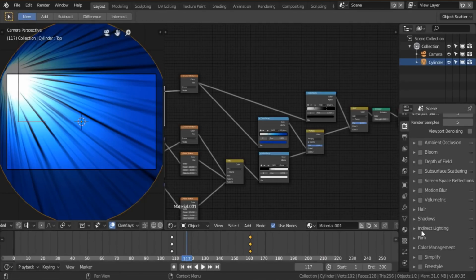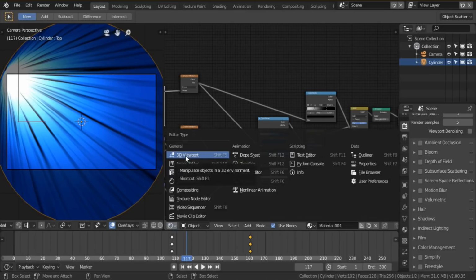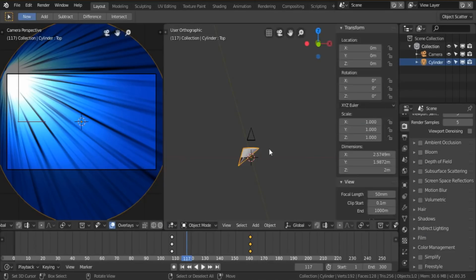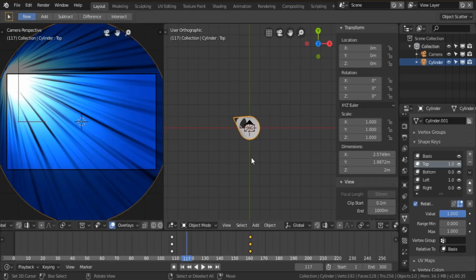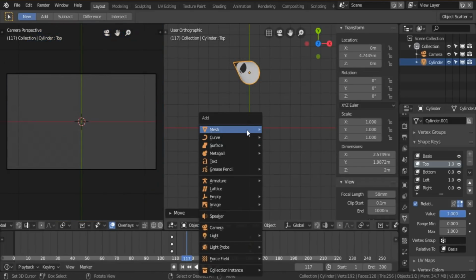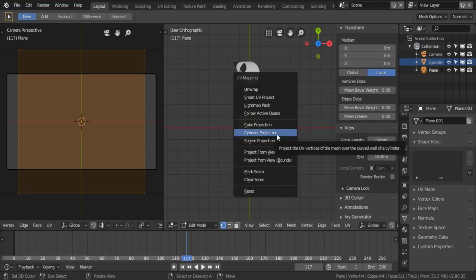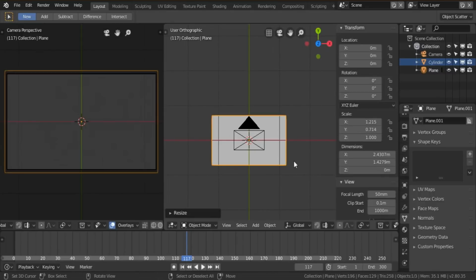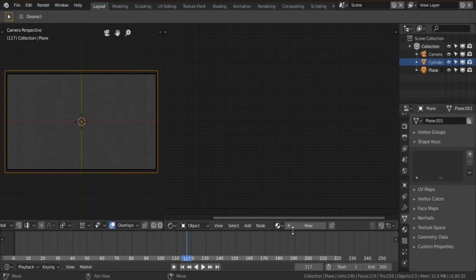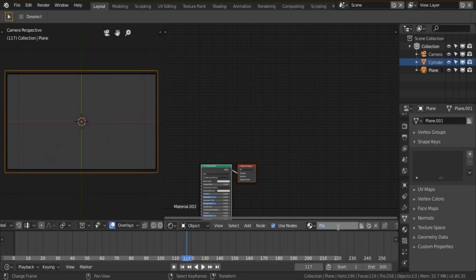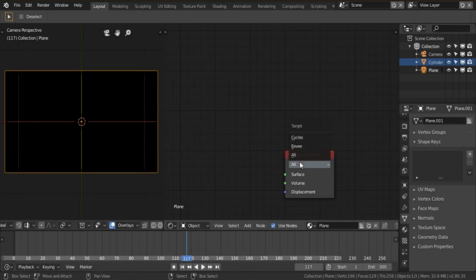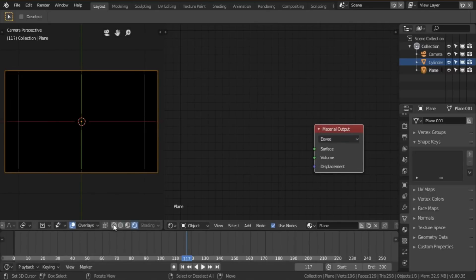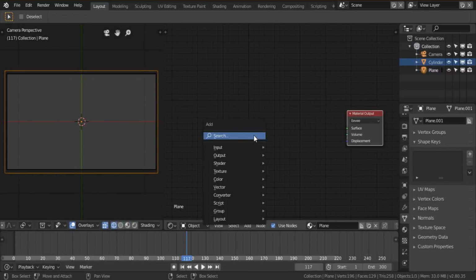I'm not going to be rendering it right now. I just want to show you guys how you can do this with a plane as well. I just want to move this cone out of the way, and I want to add a plane. Just unwrap it, nothing fancy. Scale it down so that it fits the frame, and create a new material for it under the shader editor. Okay, so let's call this one plane. Okay, set this to Eevee, take it off this so we can just build the material first.